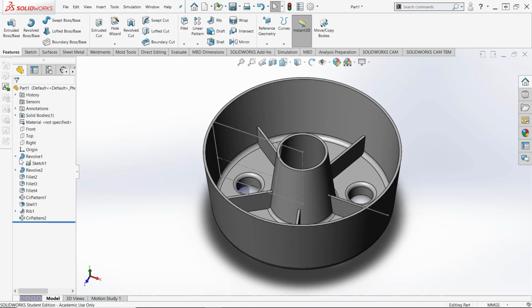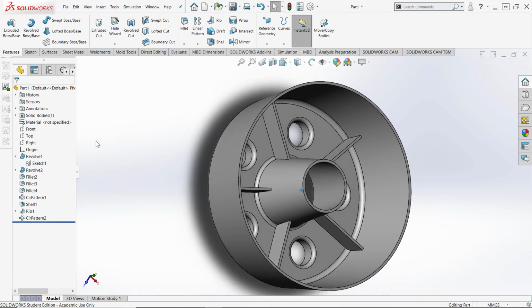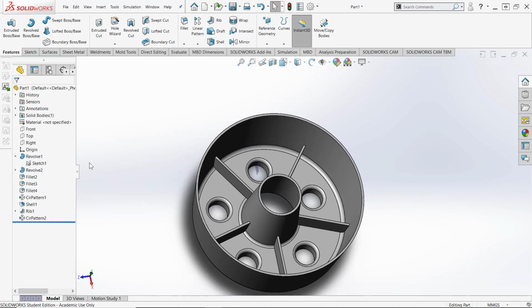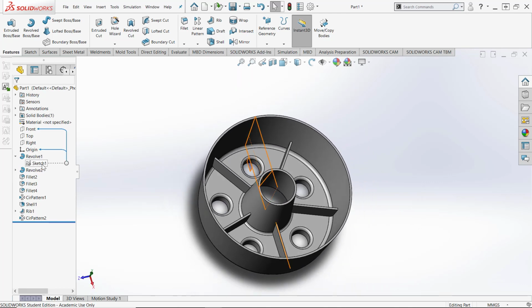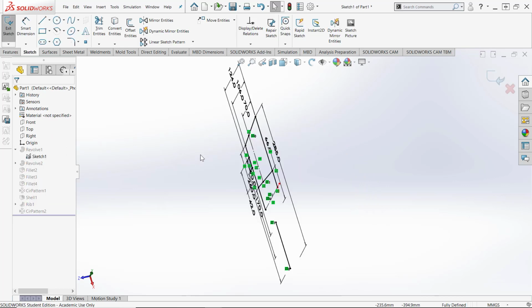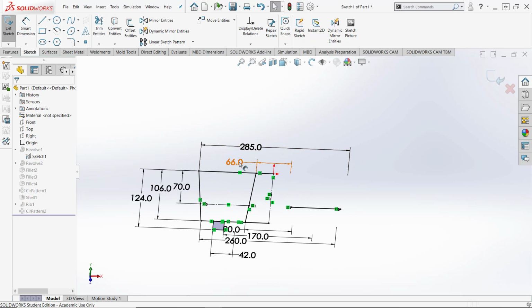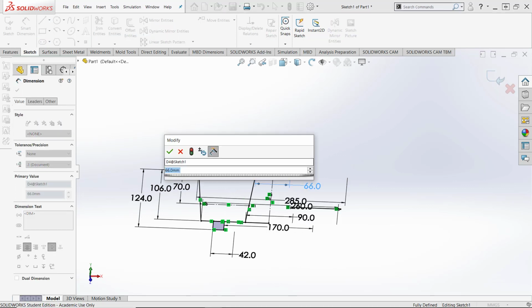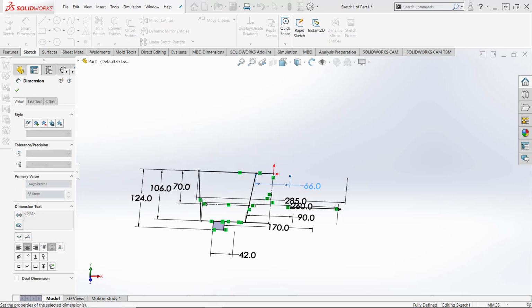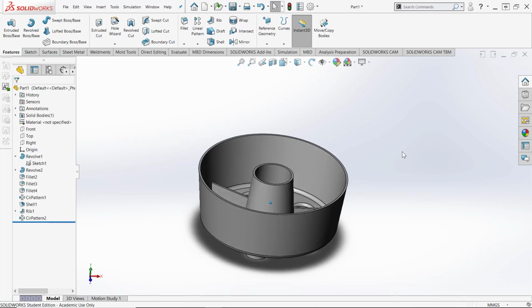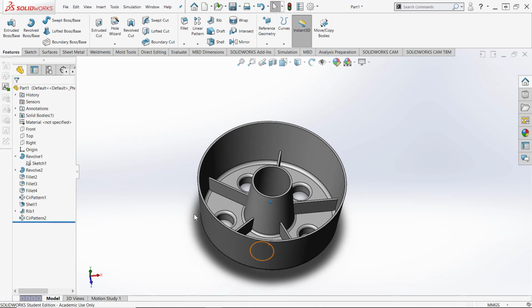I'll hide my sketch number 1 that we use to control all the geometry, and so we see it from all sides. And again, if I want to change the size, I can simply edit the sketch and double click on any dimension to change that. If I wanted to make this say 70, I'll just edit that and accept the change, and it will change my model.